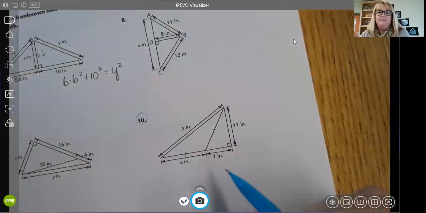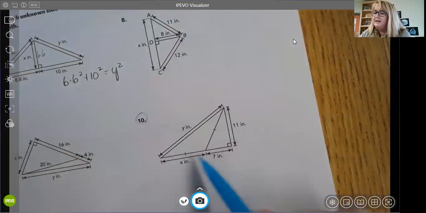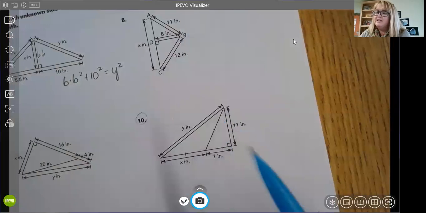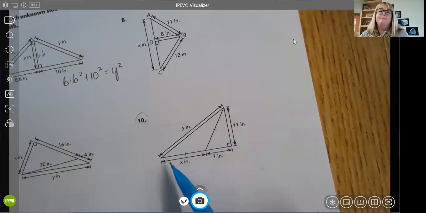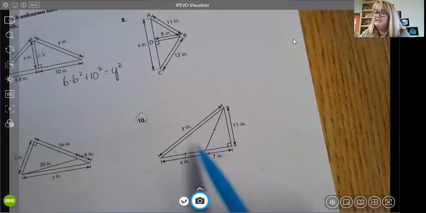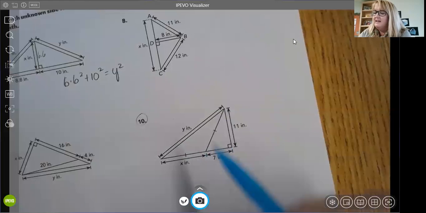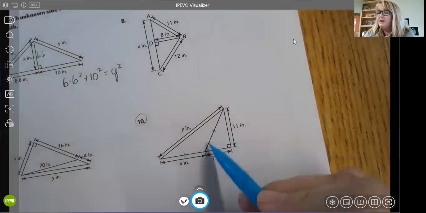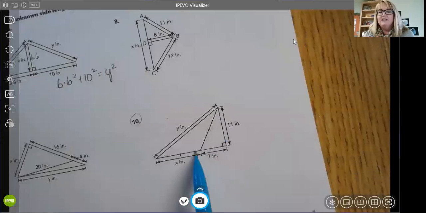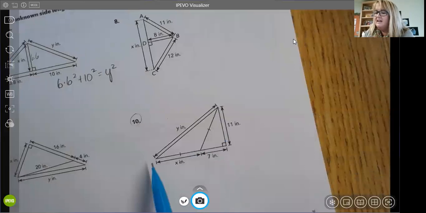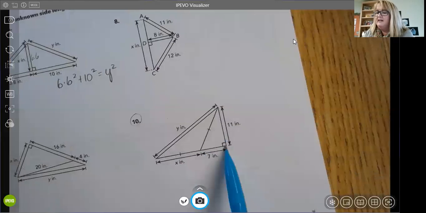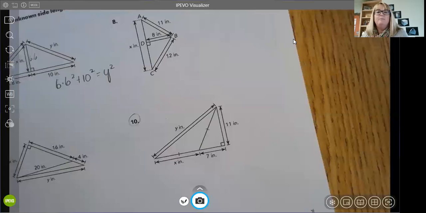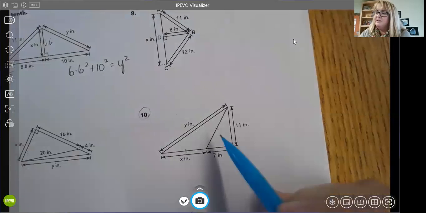All right, this one's a little bit tricky. I see this big right triangle, and then I see a little right triangle within. This triangle here, we can't do much with, but this little line and this line mean that whatever length this is, this is the same length. So if I find the length of this, then I will know what the length of x is. And if I know x, I can add this to 7 to find the length of the whole side, and then I can find y. So my first step is to find what this is with our little triangle.